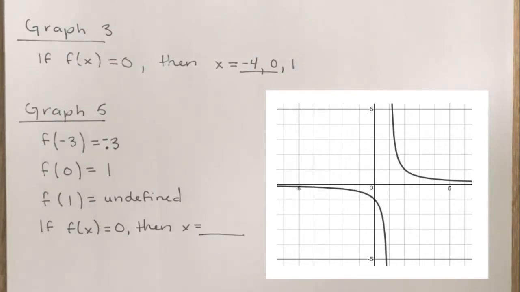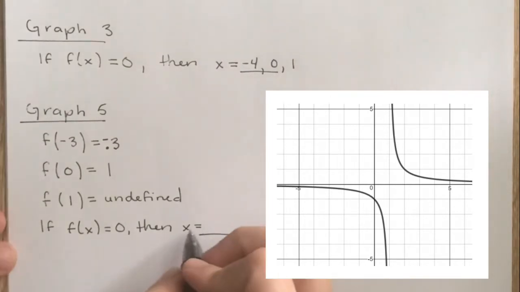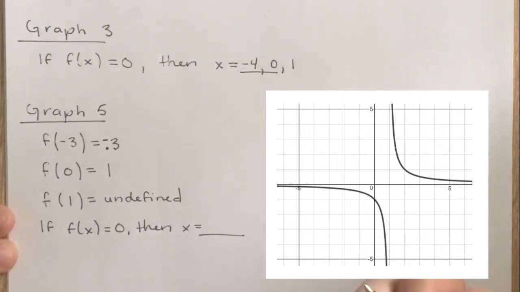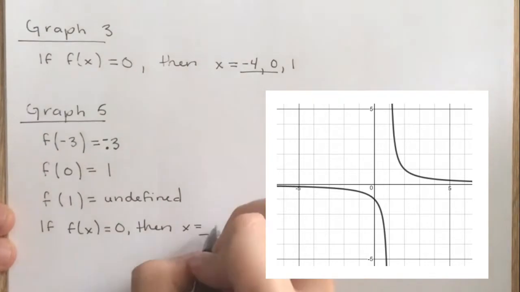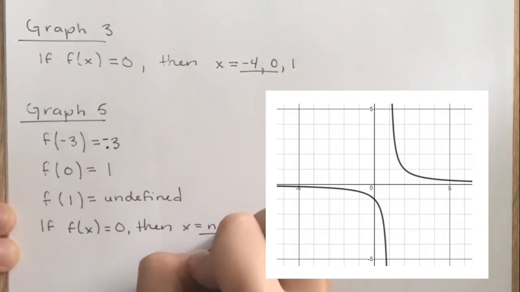Remember, y is 0 along the x-axis, right? Those are all the points where y is 0. So we want to see where the function is running into the x-axis. And we look at the graph, and it's getting really close, but it's not touching it. What x values give us a y value of 0? This function never has a y value of 0. So there are no x values that give us that. So x equals, you can say DNE, does not exist. You can say none. I'm going to write none here.